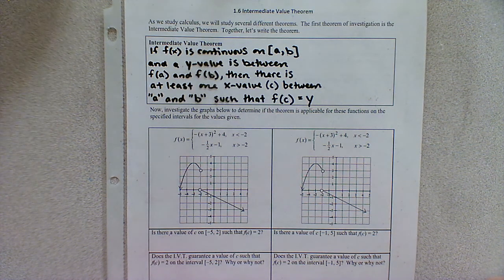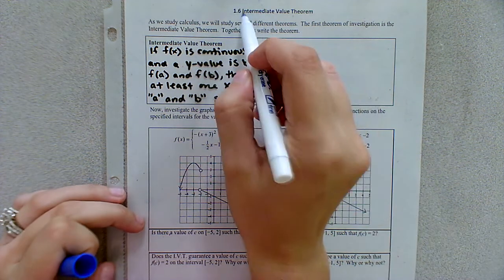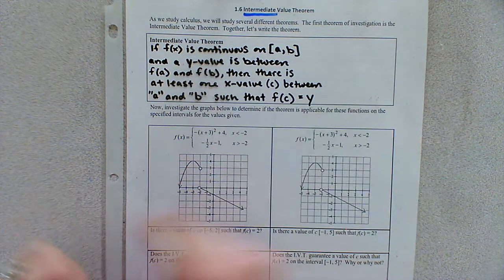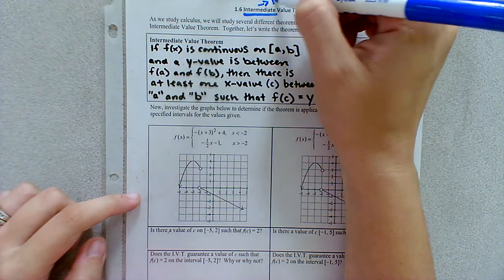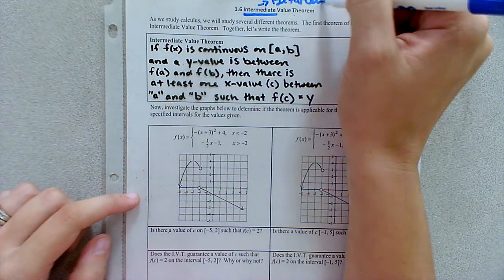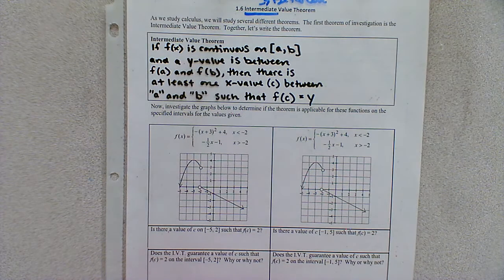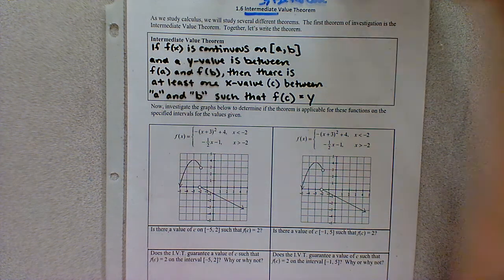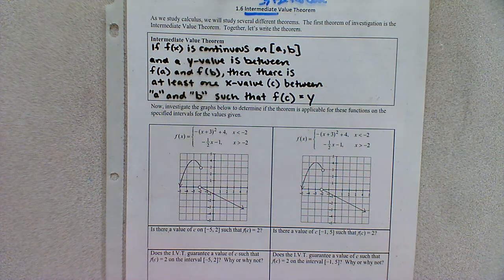Now, just for the name itself, some of us might not be familiar with the word intermediate, and that's just a synonym for between. Very similar to how some school districts have an intermediate school that's usually found between elementary and middle school. So you can use that word intermediate for something that's between two things.